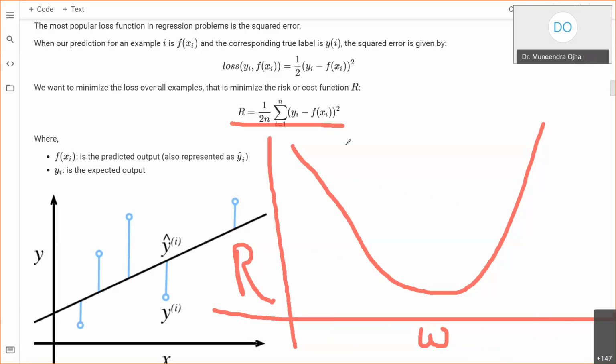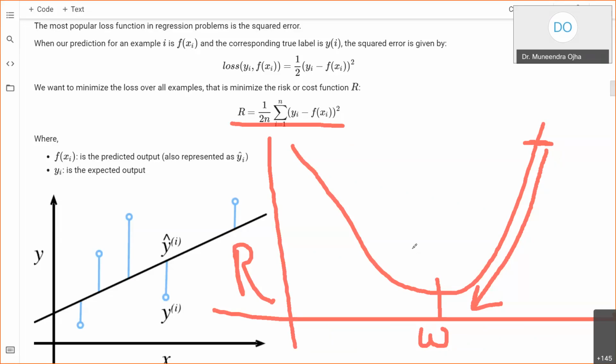My objective is, suppose I initialize some weight value such that the initial error is over here. I want to bring this error down towards this value, which I think is the minimum. So I want my error to come down from this initial point to this point.